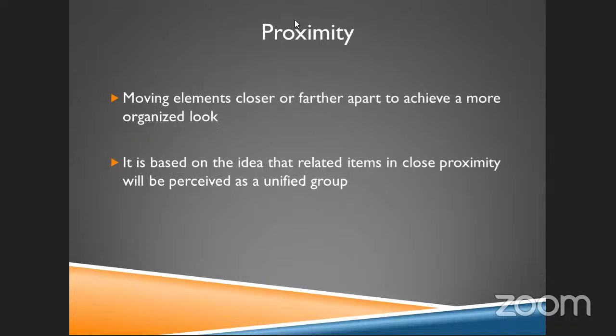Our next intriguing topic here is proximity. Proximity is basically bringing things close together. Suppose you include certain images or certain text in your poster, and they are related, then it is mandatory for you to keep them close so they can be recognized as one group. This gives a sense of better understanding and an organized look.